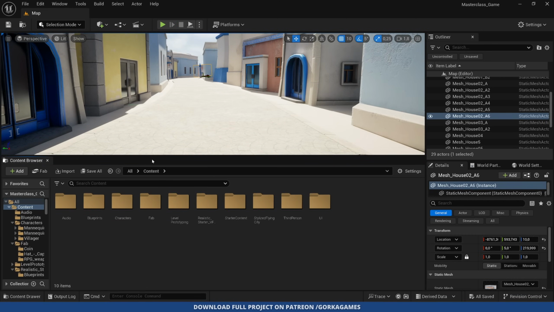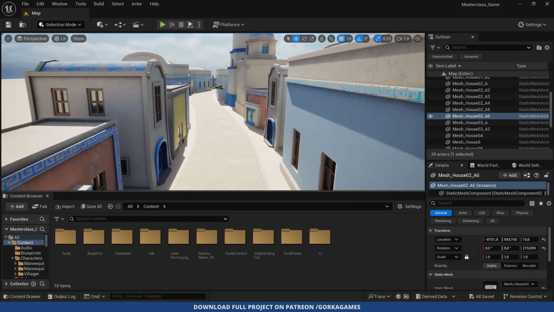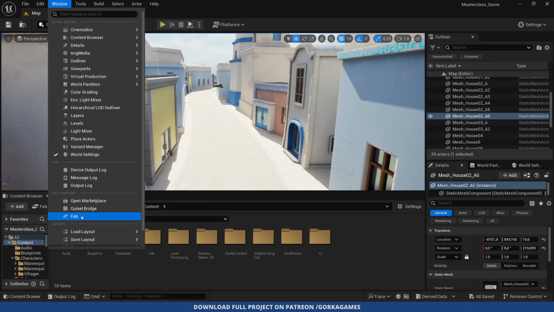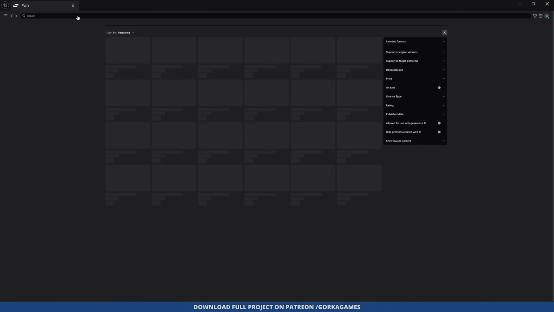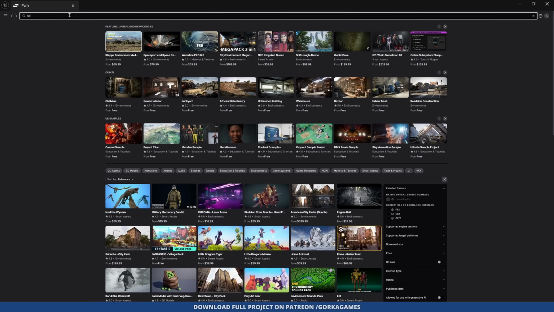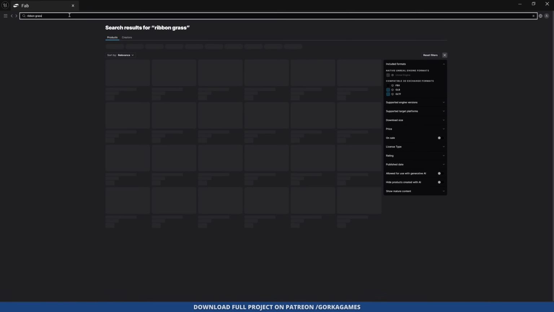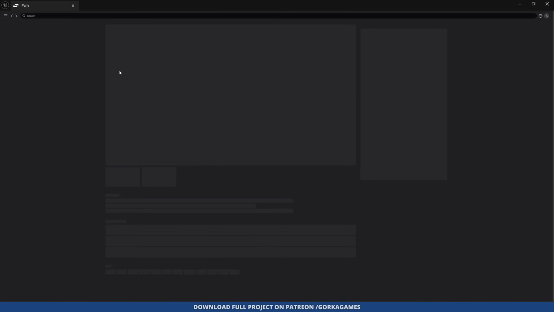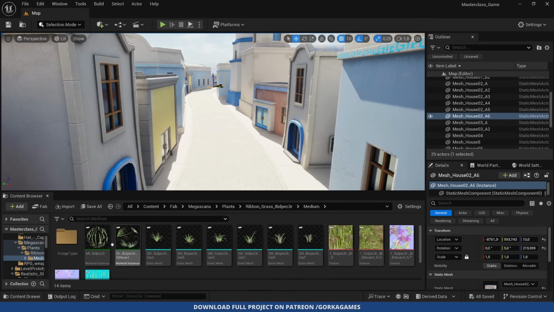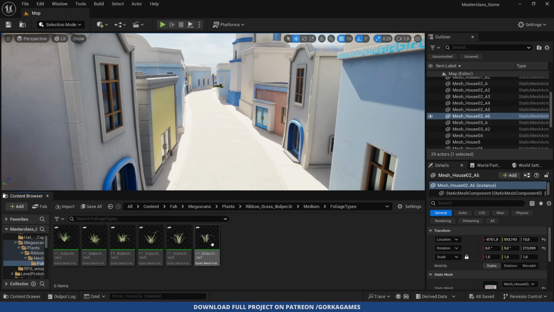So really, it's now also going ahead and making sure that the lighting is correct and all this stuff. But there's one thing that I want to add, which is some grass over here. So, you know, spice things up, right? So on window, click on Fab, and now we can go up into the search and search for Ribbon with 2 B's grass. And simply go ahead and click on add to project with a medium quality. And boom, we have it in our project. There we go. So we can click on foliage types, and these are the ones that we can paint.